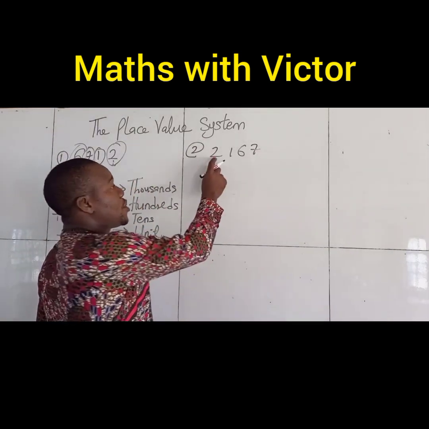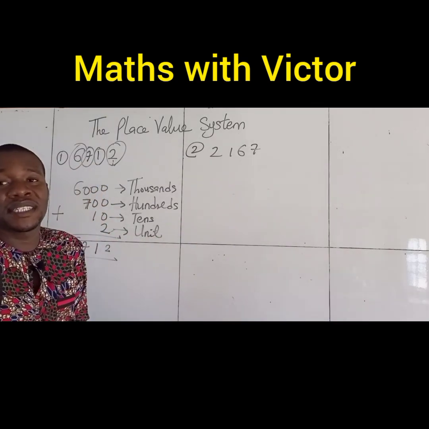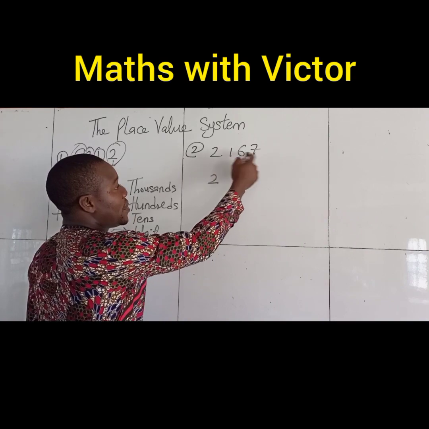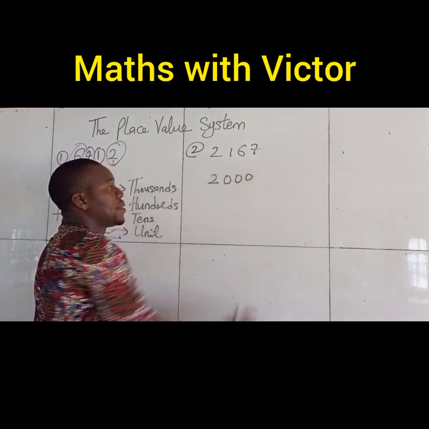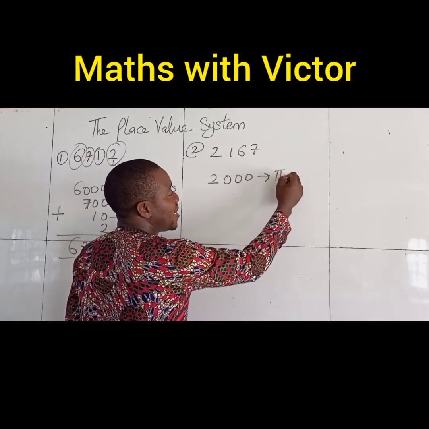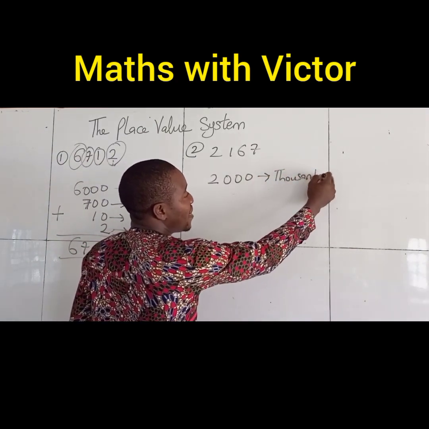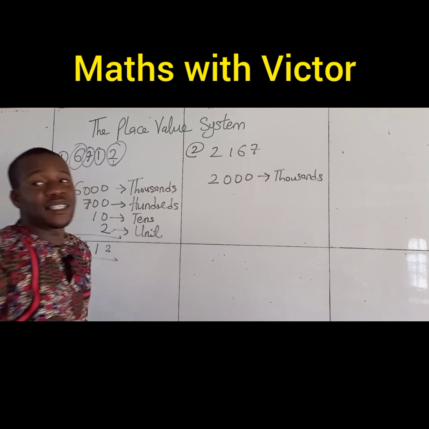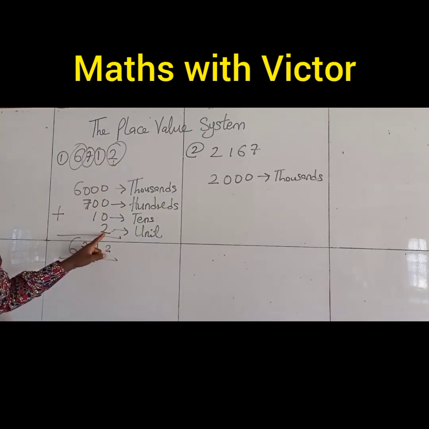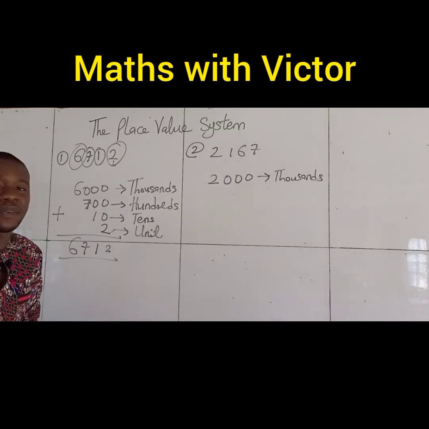Like I said before, this 2 is not an ordinary 2. It is in thousand because after 2, the next digits, 1, 2, 3, become 0, 0, 0. That means 2 is in thousand, and therefore, this 2 represents 2,000. Whereas in this case, the 2 represents ordinary 2. You see why the numbers are different.